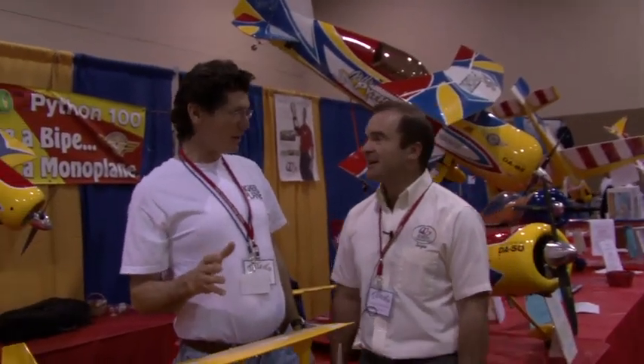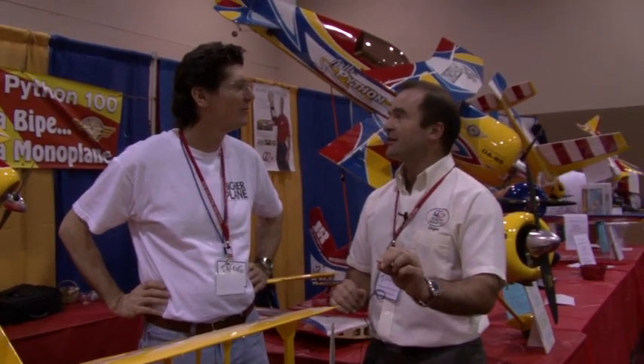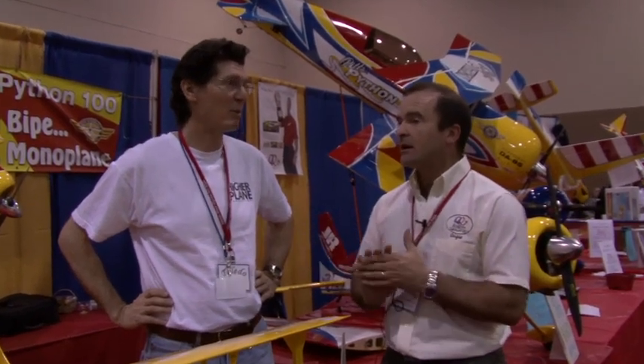What size engine is in the full-size? It's a turboprop. I can be wrong in numbers, but it's 4,000 pounds of thrust and 1,800 pounds is the takeoff weight of the airplane. So imagine the power — it's a huge power. That's more than 2 to 1, it's 2.5, something like that.